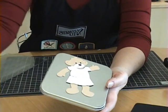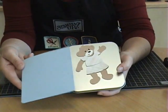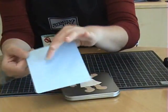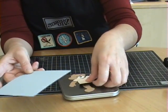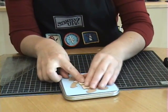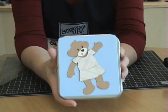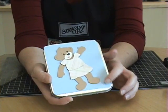On the ones I made for my niece and nephew, I also made some little backgrounds for them — like a schoolroom and a park scene. I just made that out of card stock. I didn't put a magnetic backing on it because you really don't need it — the bear will actually hold that background on your tin for you. So you don't really have to back that with a magnetic sheet.